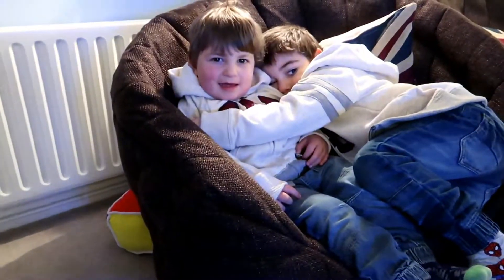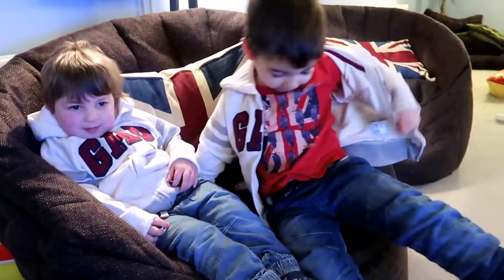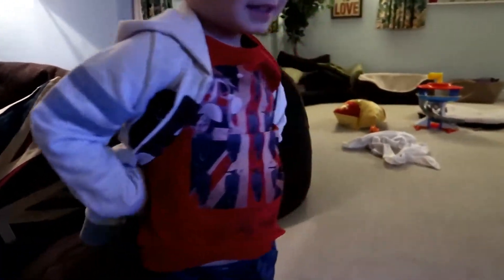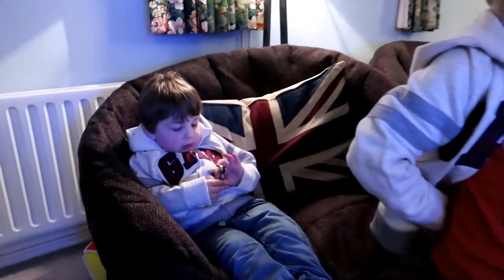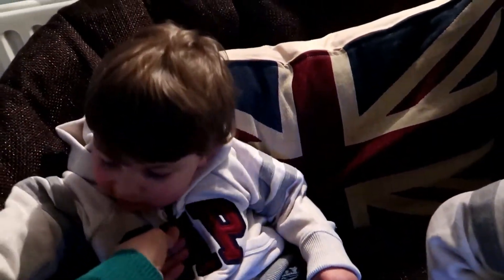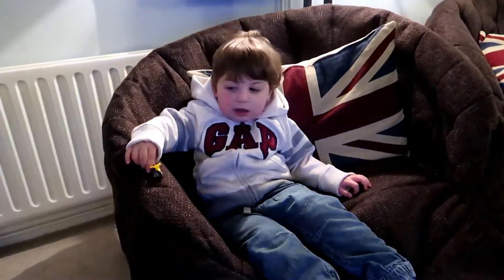I'm going to go put these on them and show you guys now. You two look so cute! Harry show me your new top - do you like it? Is it super cool and pretty? Yeah. And Alfie - his jumper is a little big but his top underneath is perfect. Do you like it? Yeah it looks good. Oh they look so cute. Even though I was really really worried about the sizing, it all fits perfectly. The jumpers are slightly on the larger side but they'll always grow into them - it's always better to get something slightly too big than slightly too small.